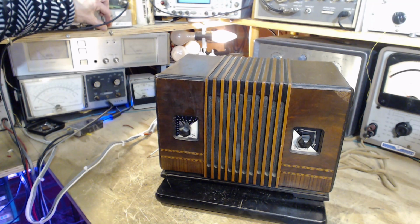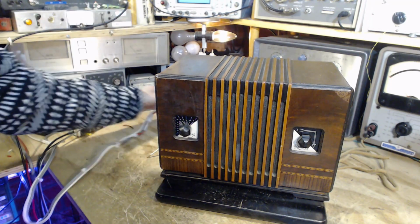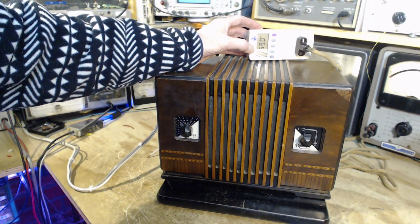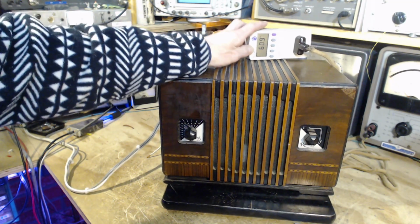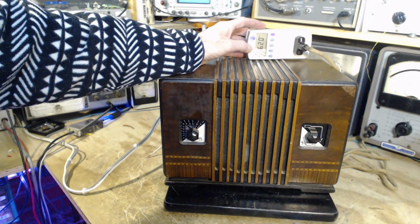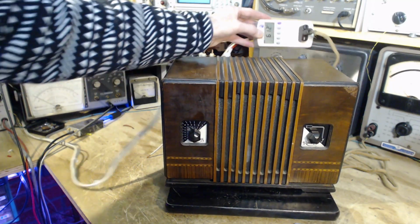Okay, it may take a while. Now, it's not obvious to you in the camera at all. I see this totally different with my eyes. It's dimming down. Okay, another indication is the voltage here. That's being supplied to the radio. It should be going up. It is 59, very low. A lot of it is dropping on that bulb, which you can't see anymore. So this is indicating there's nothing really serious going on with the radio. No short circuits as such.